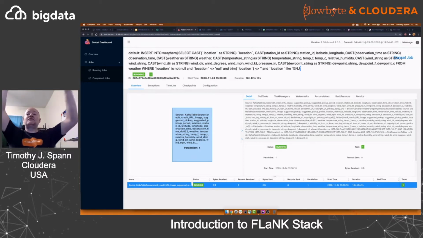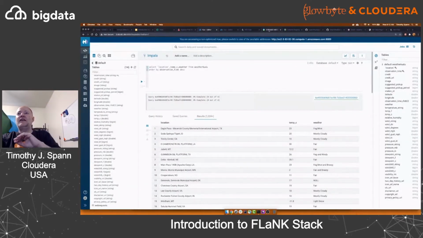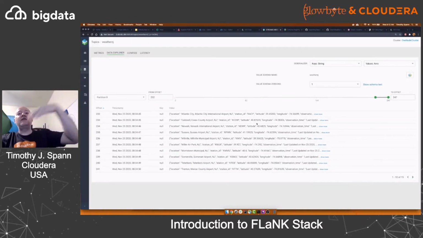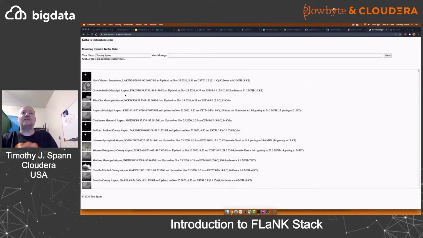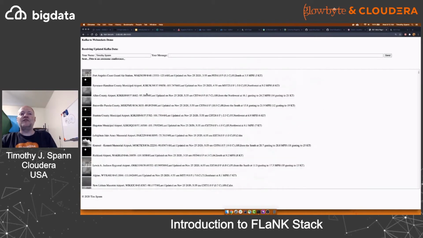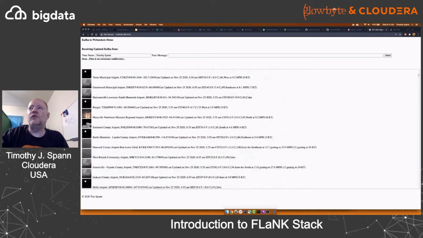So as those events are streaming in, this statement is running, and it's a distributed Flink app, and it is going to grab those events that match that criteria and put them into another topic. So as data comes in, it will show up over here, and then I could use that in another application, put it in a dashboard, put it in a web page like this if I wanted to just show the New Jersey one. This is grabbing the regular weather data, which has all the parts of the US here. It makes it easy to do that.